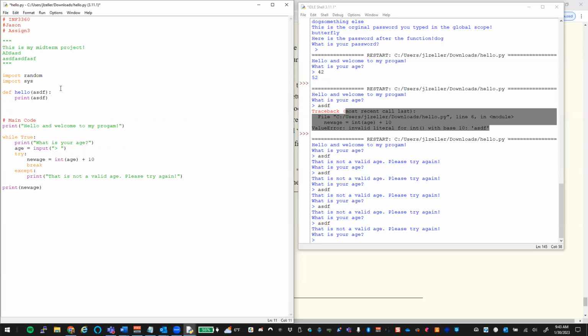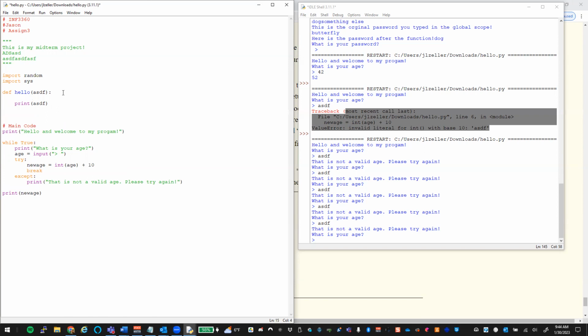Definitely practice local variables and global variables. Just write silly programs just to understand the two and how you would override one and the other. The key to all of that is naming things differently between your global variables and your local variables. Call it something else. If you need to modify the global variable, what do we have to put inside of our function? It has to go at the very top of the function.